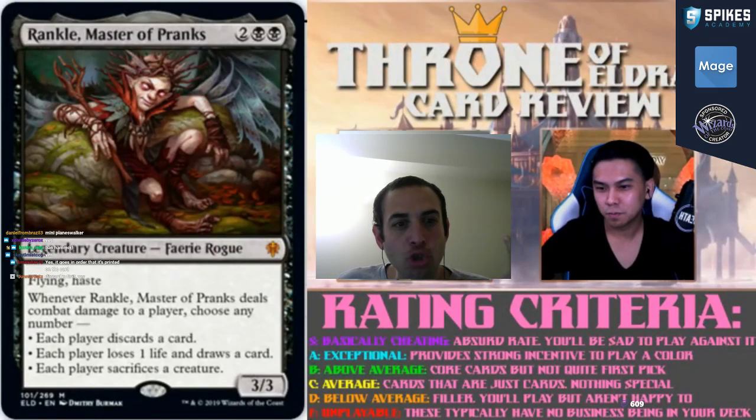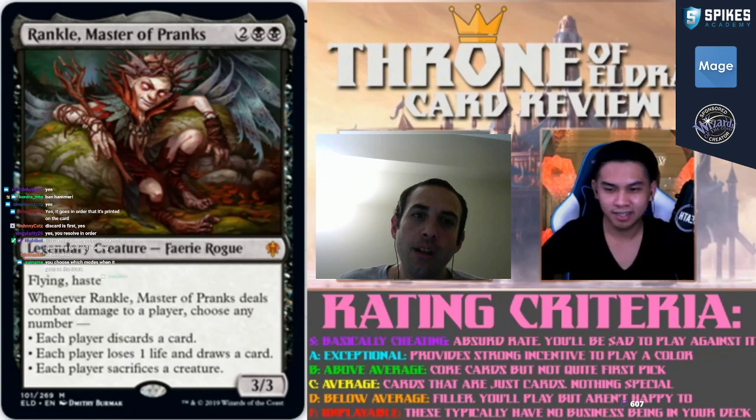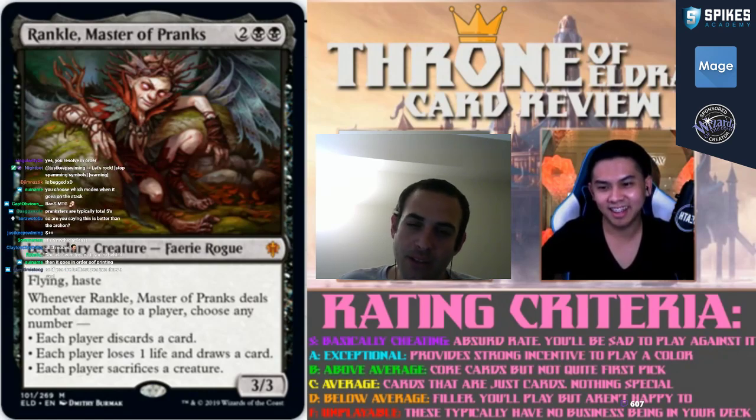Just, I mean, it's not choose one, it's choose any number. Like, are you serious, Wizards? Why? I mean, I know this is designed for Constructed because it's a mythic. And maybe for Constructed, it needs all of that. But come on. I don't want to play against this for the next 3 months.